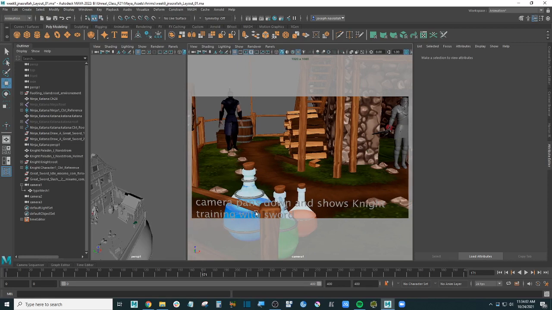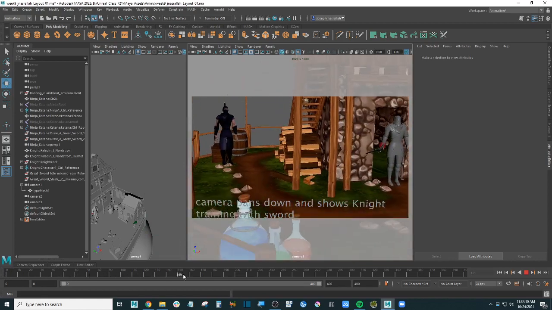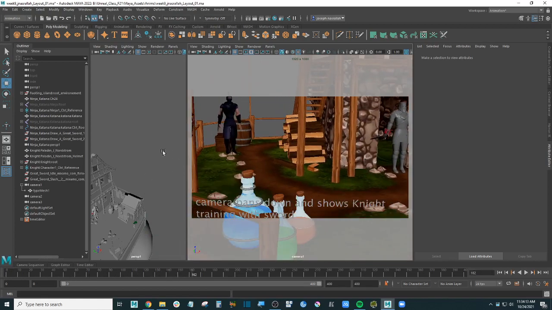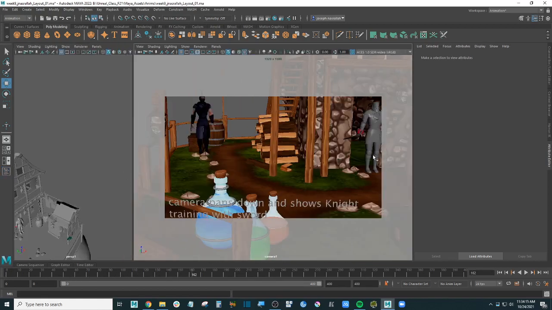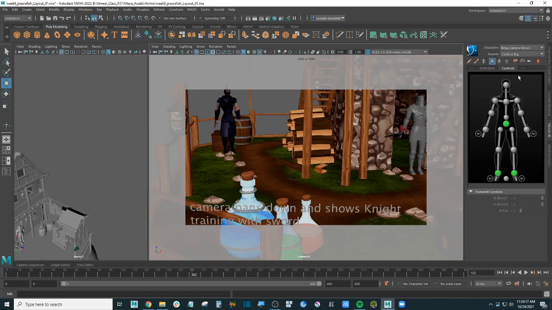Okay, camera pans down, it shows the night training with the sword. So now we can animate the night, right? We start somewhere in here.